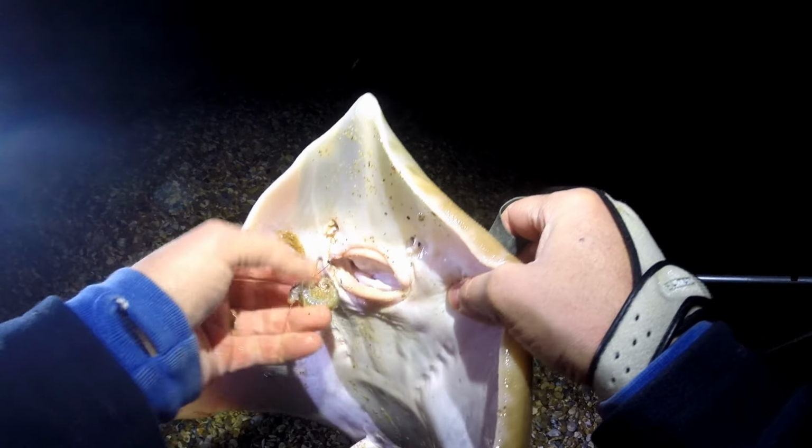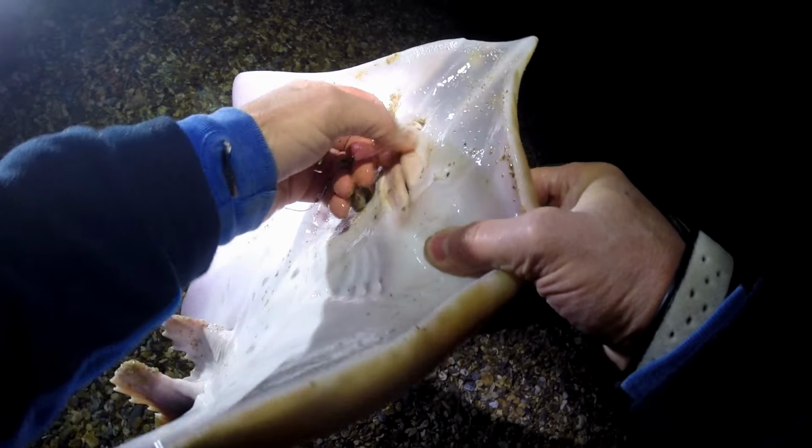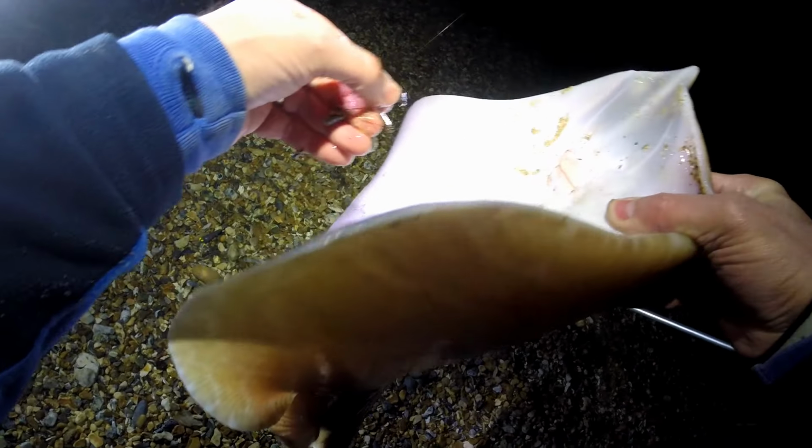Always on that top circle, look. I always fish a circle at the top of my pennels, and always hooked in the corner of the mouth on a circle hook.